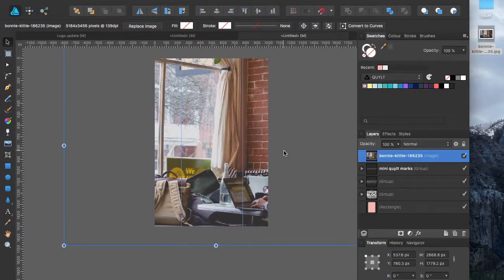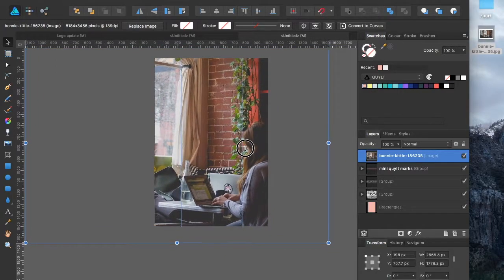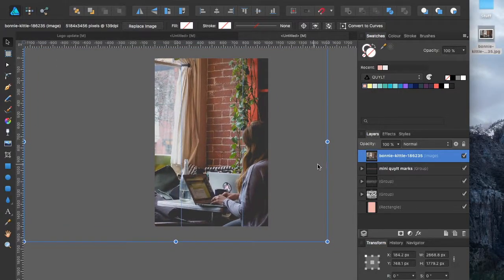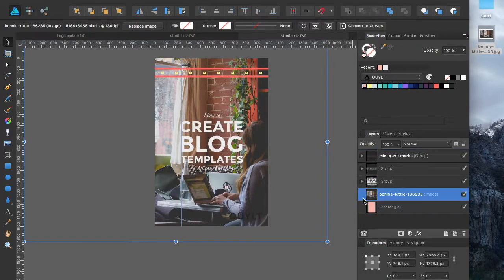So you want to hold down Shift whenever you're resizing things and want them to retain their dimensions. So just want to resize it, move it around to what I think is a good placement for it. And I'm going to go to the right and click on this picture here and drag it to go below the other layers. So there I have it, but as you can see when you're working with pictures, sometimes it just doesn't look right. It's hard to read the text.